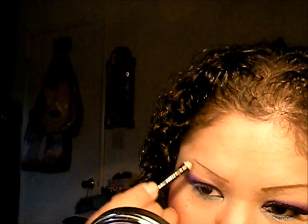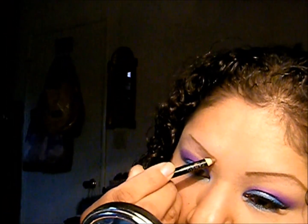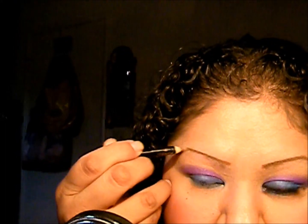And just go. As you can see, I don't have very much of eyebrows, so I have been growing them out, but either which way, my facial hair is very, very fine and very, very thin, so it really doesn't make a difference if I wear eyebrow pencil or not. I mean, it matters. I still have to wear an eyebrow pencil. If I don't wear it, then you will not see my eyebrows, and it'll look like I don't have anything. Anyhow, so there we go. And then I'm going to go back in there and just pencil in my eyebrows and do this.